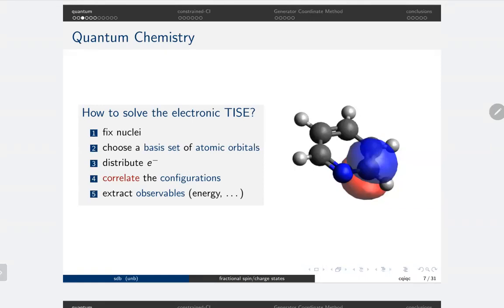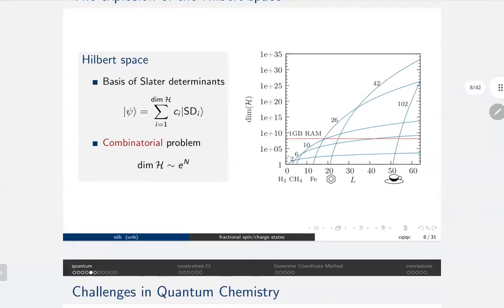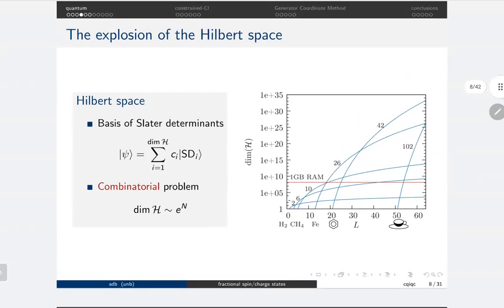Now, this is not the end, because then it only becomes interesting, because then you have to correlate all those configurations. So you have to find a method with which you can correlate all those classical, let's say, configurations. And then once you have that, you extract your observables, the ones that you're interested in. In chemistry, for instance, typically it's an energy, right? Because you would be interested in an energy profile that happens if you go through a given chemical rearrangement or a chemical reaction. Okay. So where is the problem? Because this sounds pretty straightforward, pretty easy.